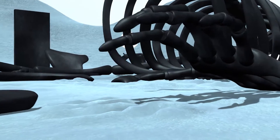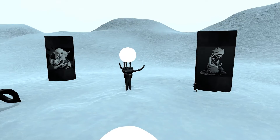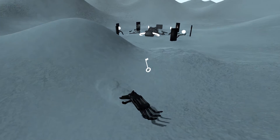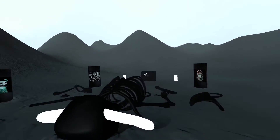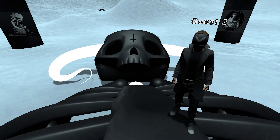The haunting audio track that you'll hear was created by Sigil Audio and adds to the unnerving, mystical atmosphere of this world. As you explore, you'll discover more interactive elements, puzzles to solve, and even video game cutscenes that can trigger. I hope you have a lot of fun in this space and discover all of its secrets.